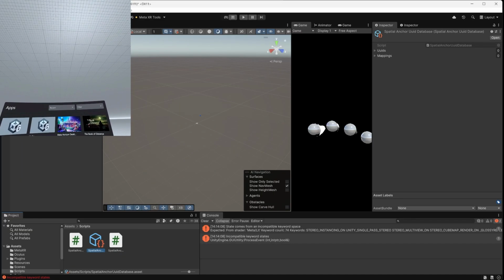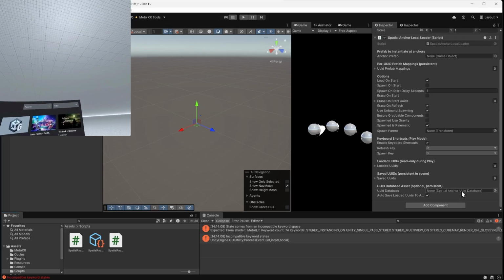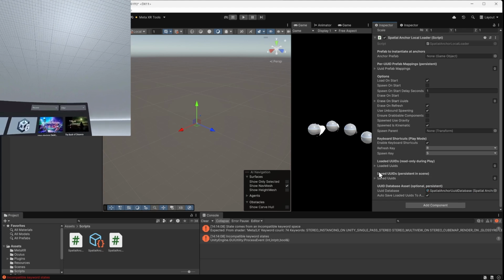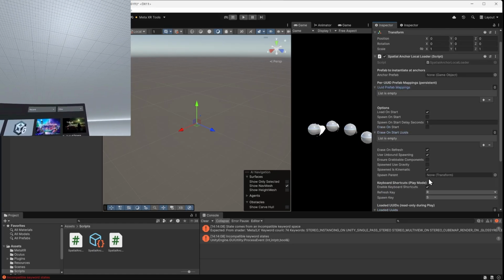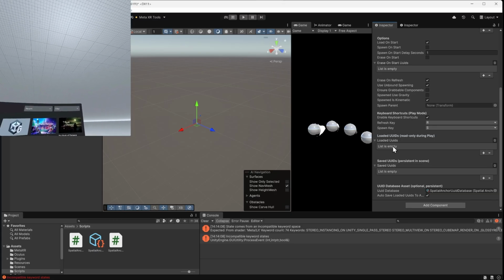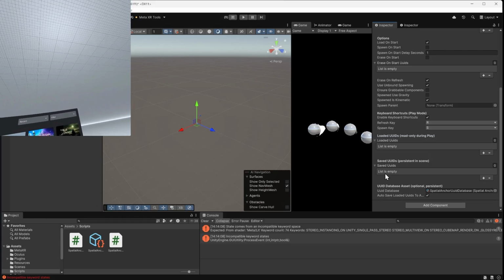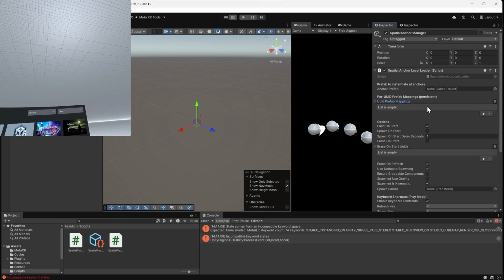How this works, as I'm going to show you later, is that it stores the UUID database on your computer, because in play mode you don't save anything. With this database, you can store UUIDs so you can work on them. Once you have this plugin on, you will have four lists. The third list shows how many anchors are in the system while it's running. The last one saves all the current UUIDs into a list, so you can copy and paste to place any prefab you want.